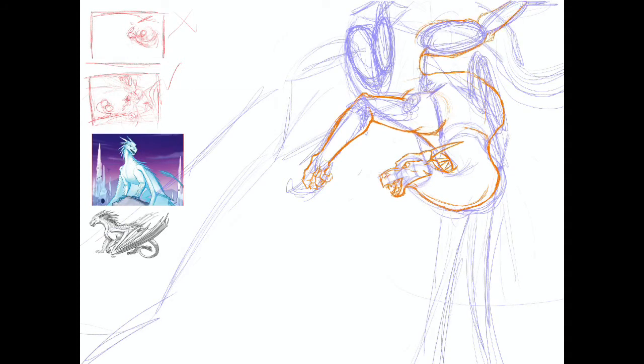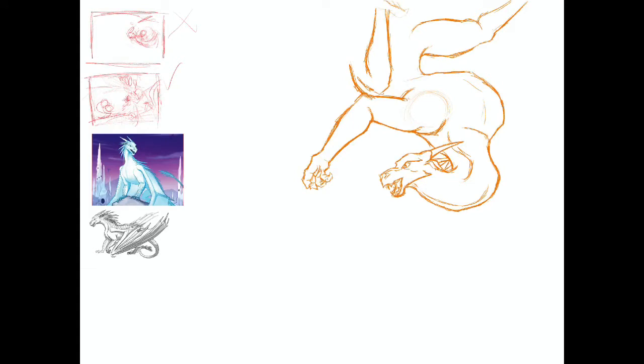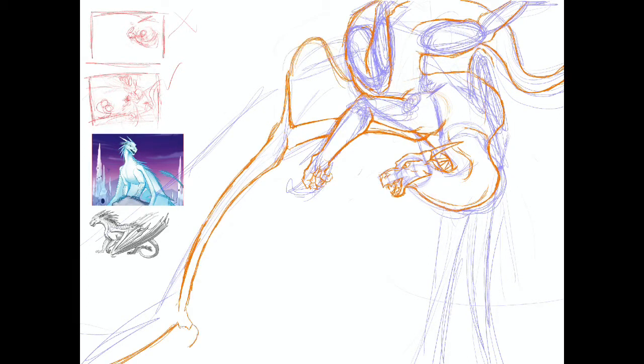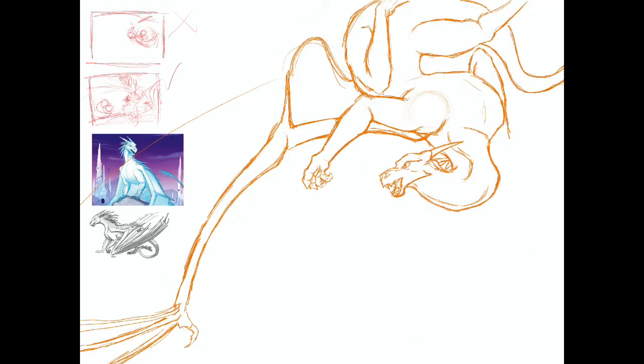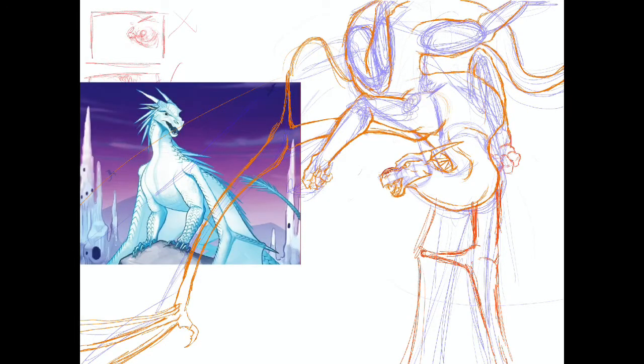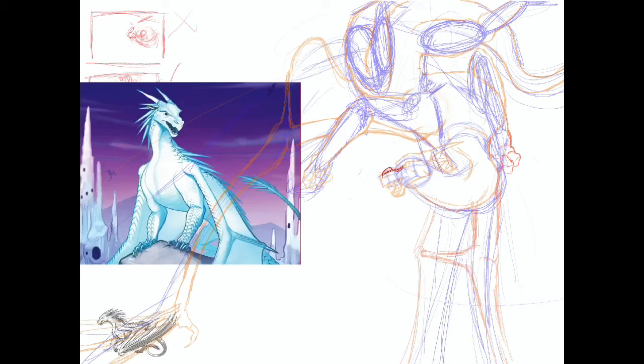Also, making them a bit stiff, it can draw in more people, but it can also just show them off more and make you fill in the blanks, headcanon, whatever you want. The cover I really am referring to is the 11th book cover, I believe it's called The Lost Continent. It's Blue's POV, and Blue is flying, definitely, in the cover, but he's positioned in a way that's just showing him off, more than making him look expressive.